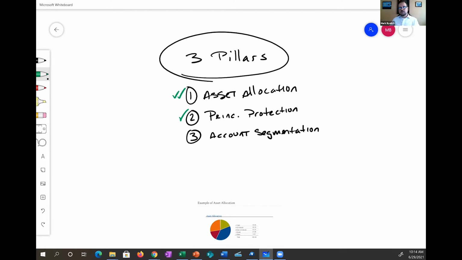especially when you get to the independent folks like me, the registered investment advisors, the independent type of financial planners and financial advisors out there. We're big fans of principal protection, using things like structured CDs and annuities to help offer some protection. So you get a lot of that. I'm going to just give this a dot, because very, very few people are using this account segmentation.